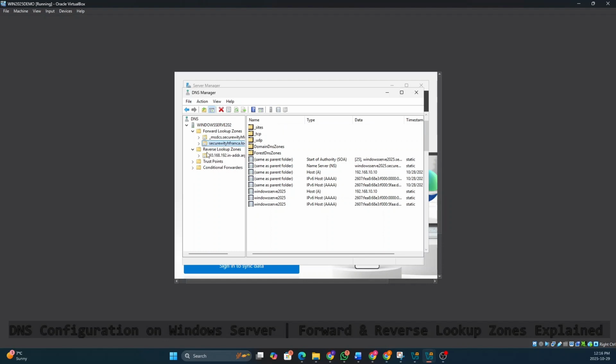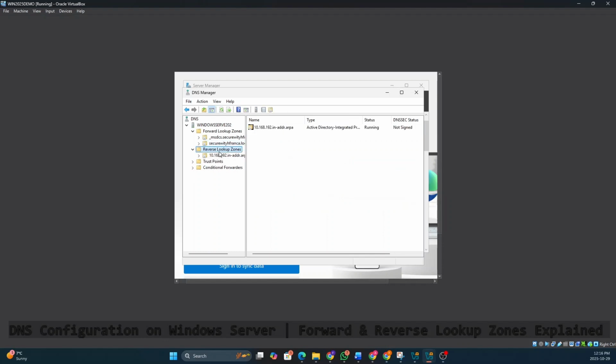do the same. Once you click on the reverse lookup, it's going to show you the reverse lookup IP address in reverse mode. Instead of having it as 192.168.10, you now have it as 10, then 168, and 192, because it's a reverse lookup zone.